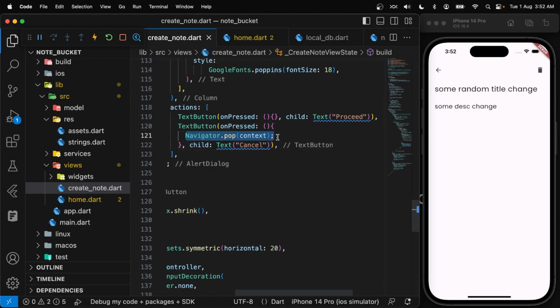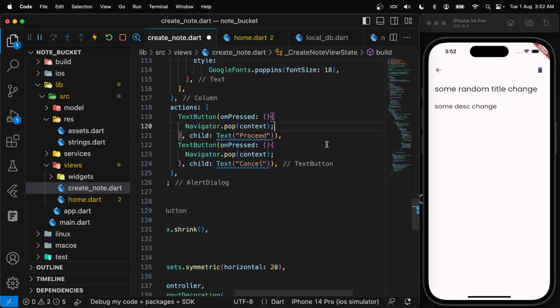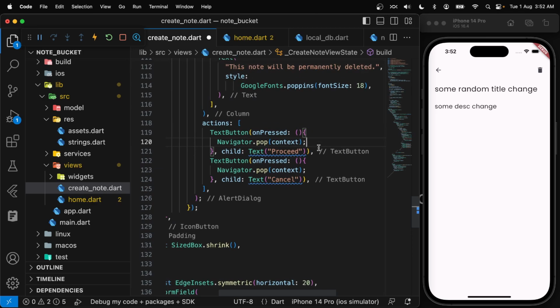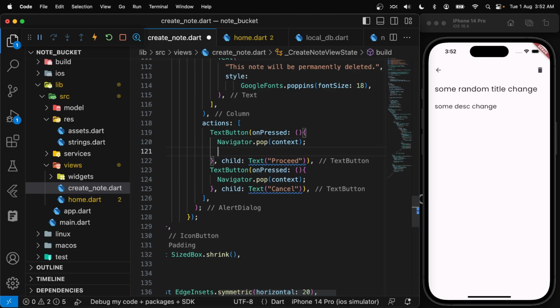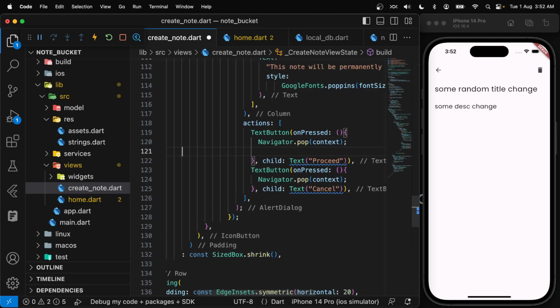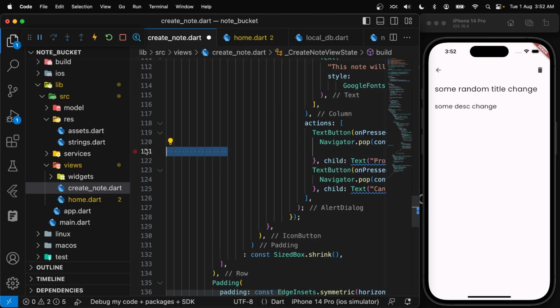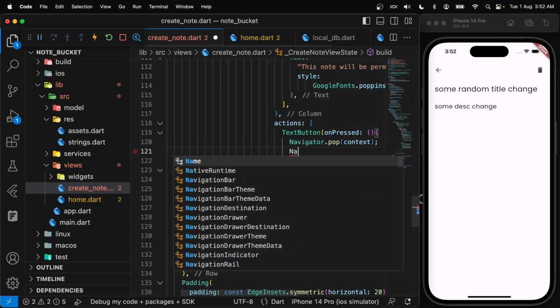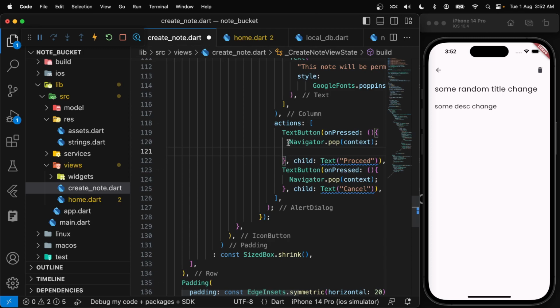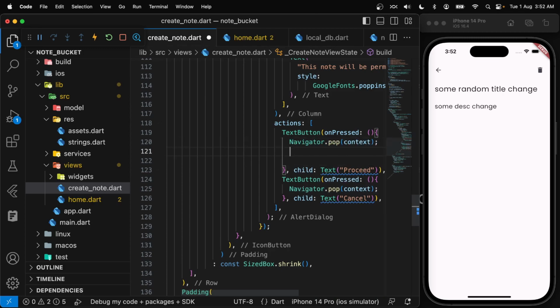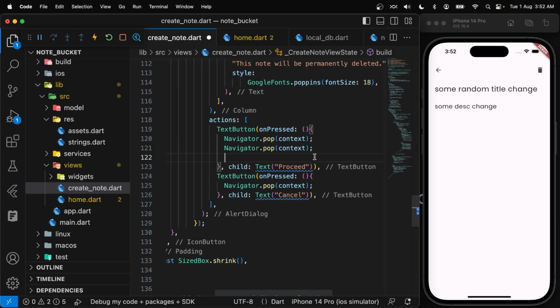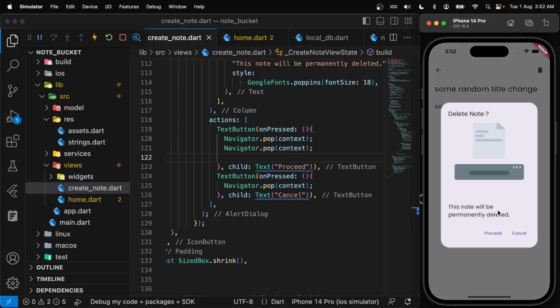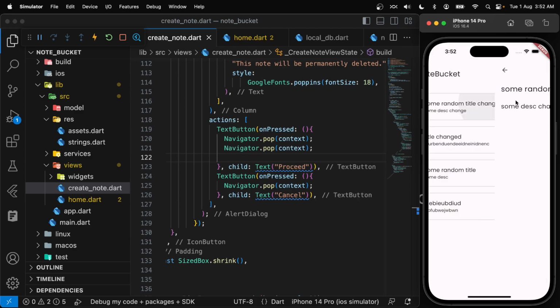And the same thing can be done for our proceed as well, because definitely if we proceed, we'd still like the alert dialog to disappear, and once it does, it should also take us back to the home, because this note no longer exists, right? So what we'll do is we'll say this once again, and again they say okay, so that if we go to delete, proceed, it just shuts down.